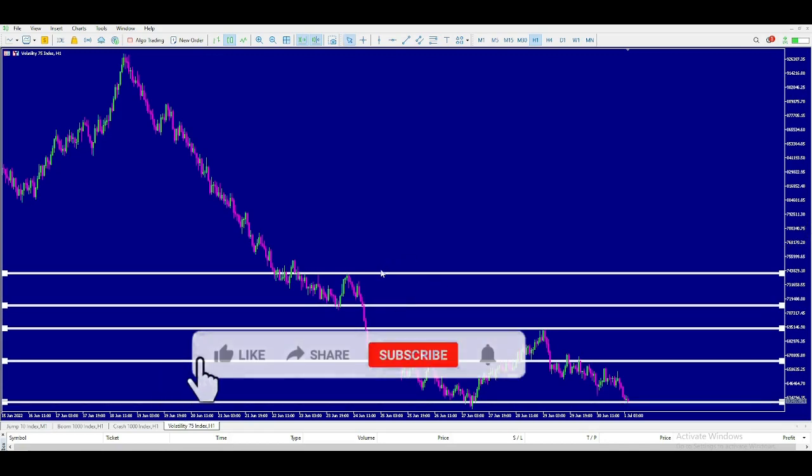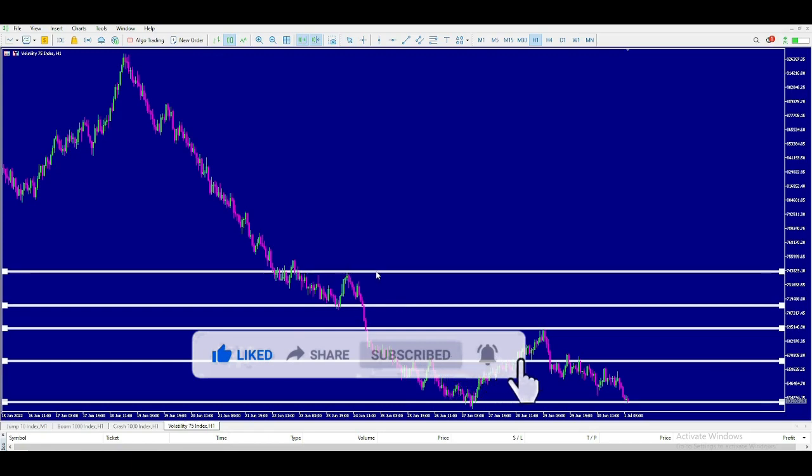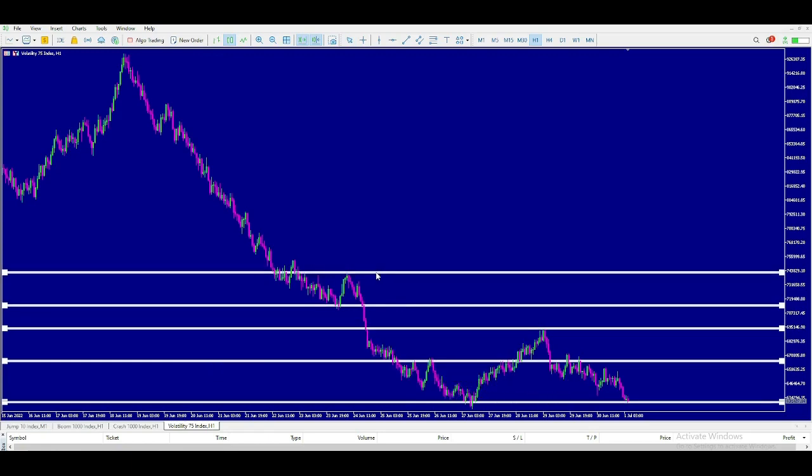Of course, it's not an exact science. It's not an exact science when you are plotting these levels. So just be mindful of that. What you're trying to do is just to try and plot the levels that do catch your eyes. So we can see price is resting on our support there.